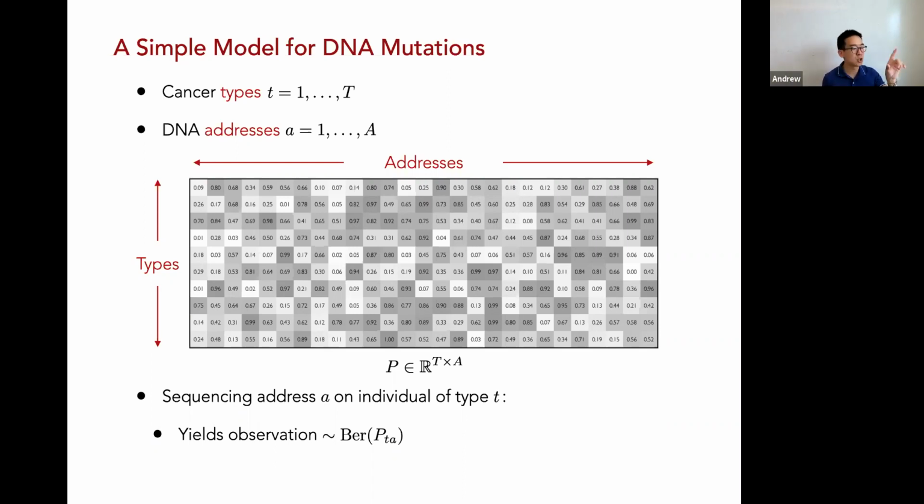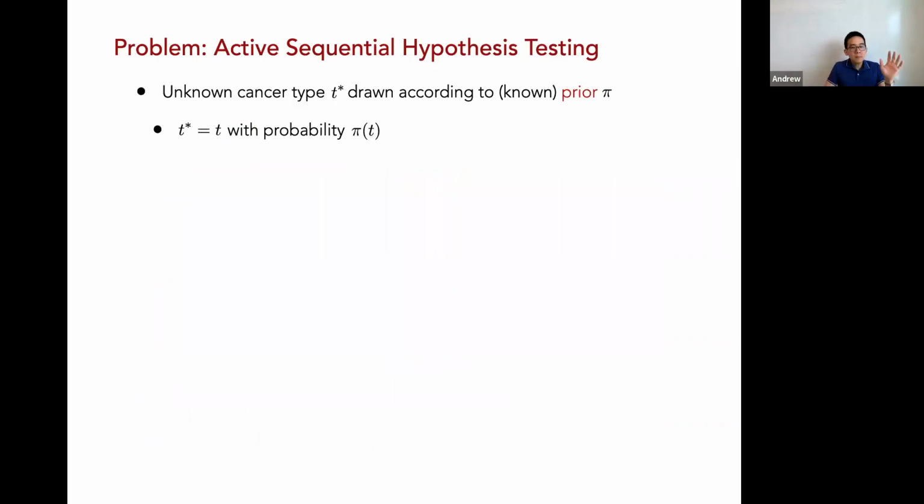Okay, here's the problem. You are given this capital P. Keep that in mind, right? This table is given. That's not the challenge. Here's the challenge. Somebody comes in. They have an unknown cancer type. Now, this sounds like a strict assumption. It's not. Their cancer type is drawn randomly according to some unknown prior. That is not crazy, right? I happen to know that 1% of people have lung cancer, 0.5% of people have pancreatic cancer. So I assume that this random person that's walked in is drawn according to that same distribution. Okay, that distribution is pi.